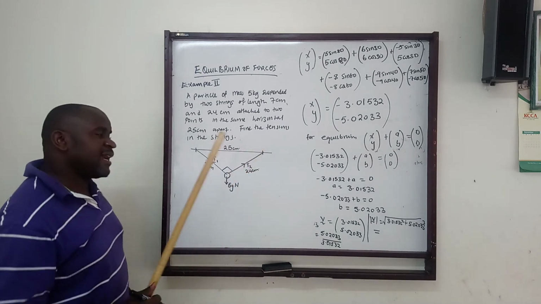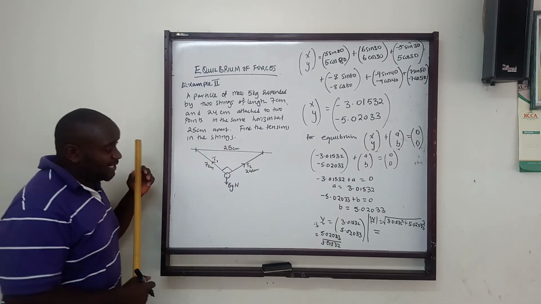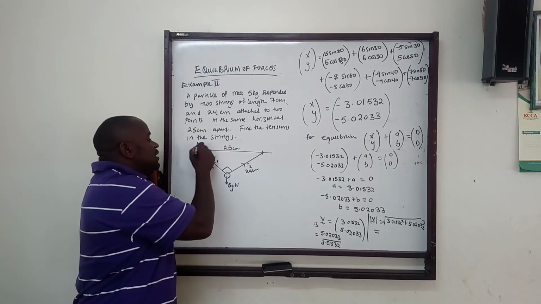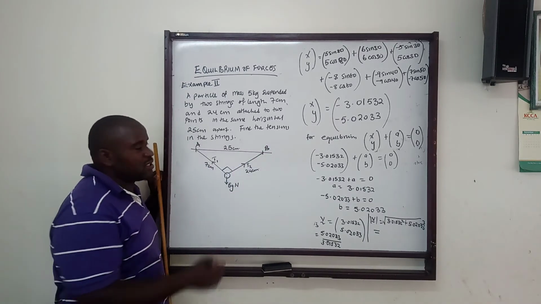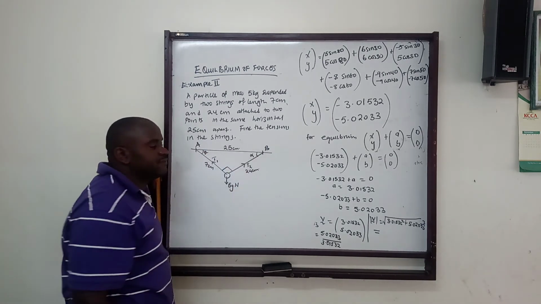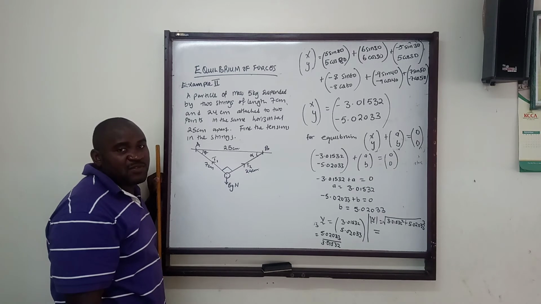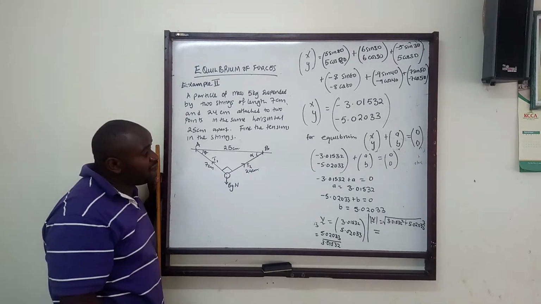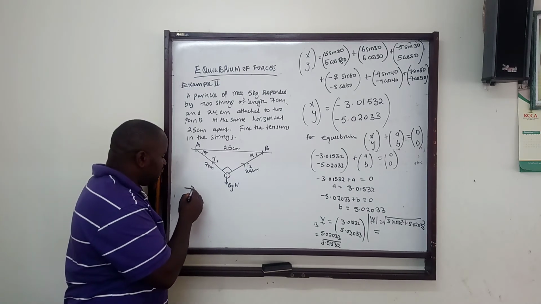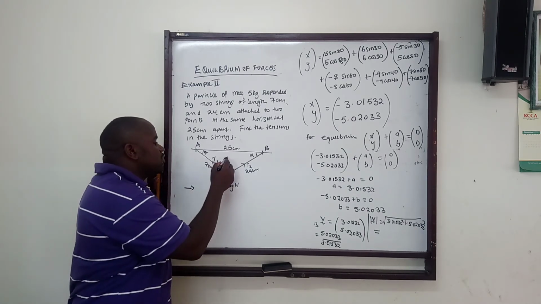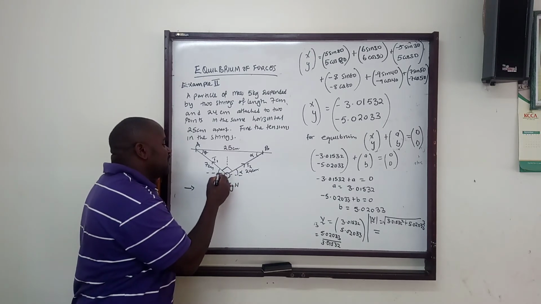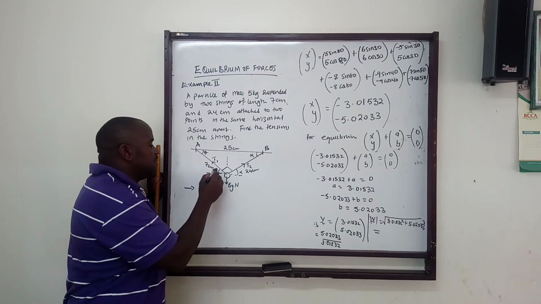So straight away one can be in a position to identify what exactly this triangle is all about, and this makes a triangle of 3 forces with the angles which can be determined. If this is theta, this can be alpha. So one of the methods we can use is Lami, the other method is resolving. So I'm going to take you through both methods. So method 1 is to resolve horizontally. So in the horizontal, the angle down here will be alpha. Also the angle down here will be theta.